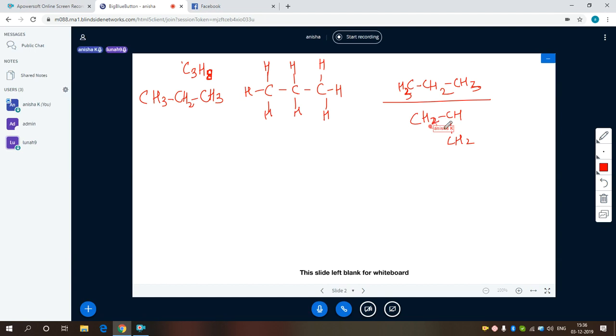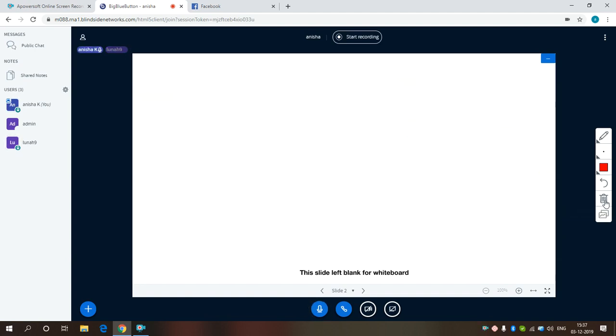Okay, so propane is an exception; it has no isomer. Since it has only three carbons, like a triangle, no matter what shape we form, we'll still have this triangle only. With butane, where we have four carbons, we can put it into any shape structurally. We have different shapes for a four-sided figure, but a three-sided figure is always a triangle. Okay, fine. So shall we start with alkanes for now?